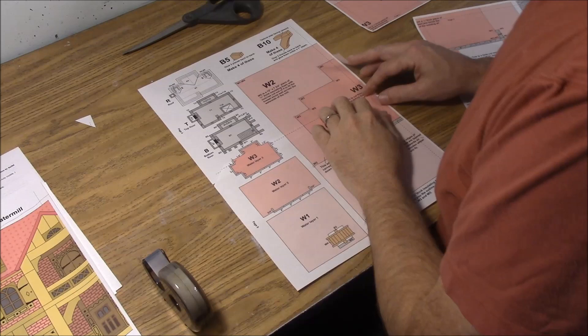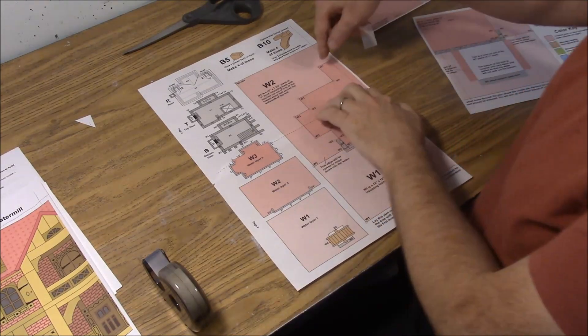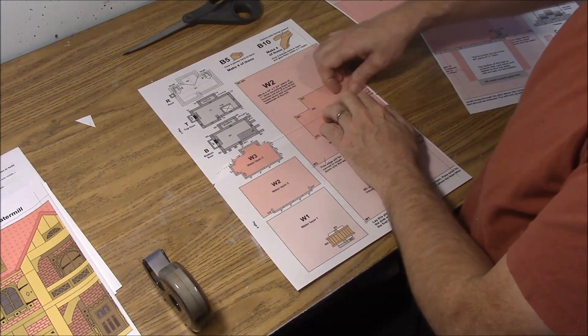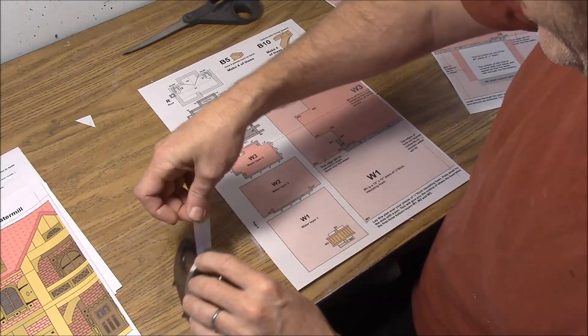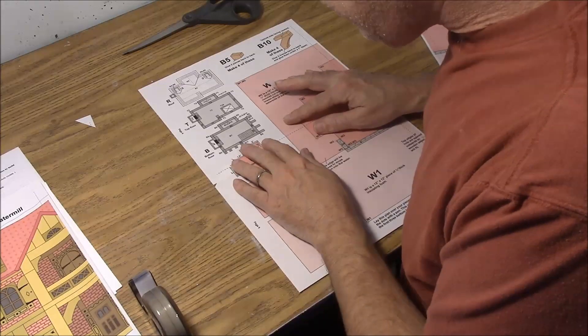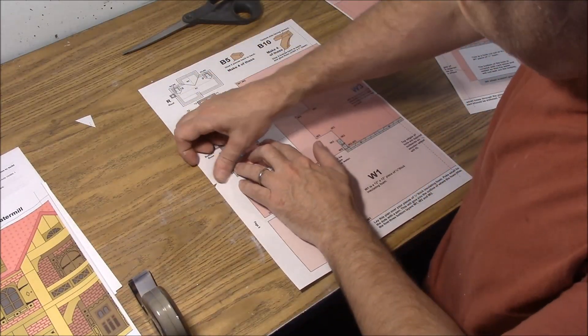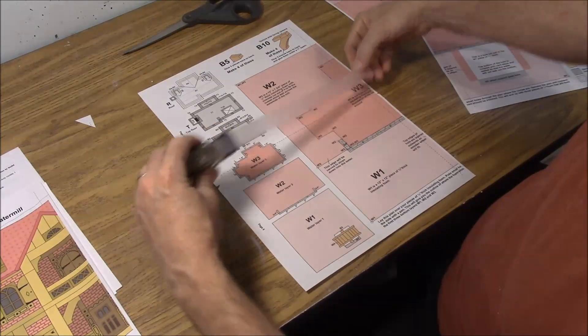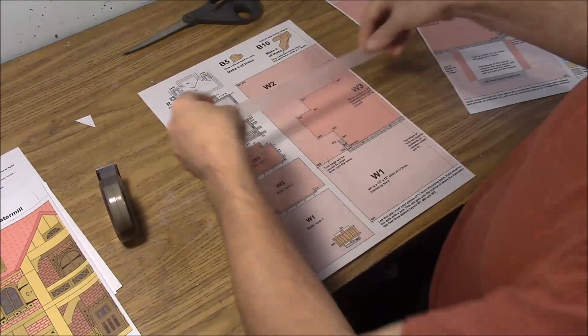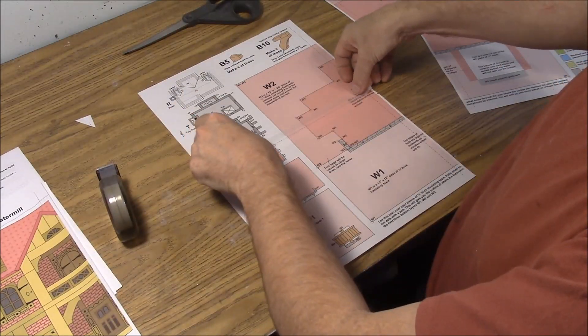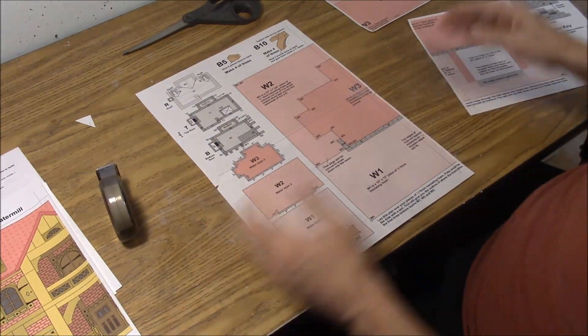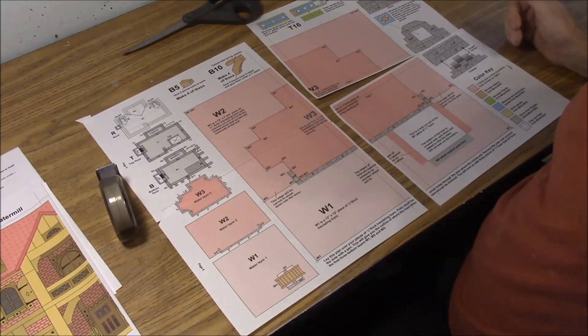Now, you want these to line up pretty exactly because we're going to actually plot spots on it to cut out for our foam. So, I get one edge lined up right on there and then I'll get the other edge lined up right on there. And once I get one side like this, let's take a big, long piece of tape and this is just, you know, regular magic tape. And we'll do one half. And we're going to continue to do that until we get all halves put together.